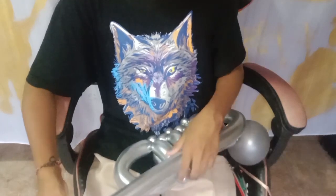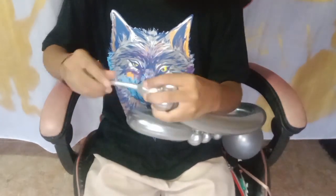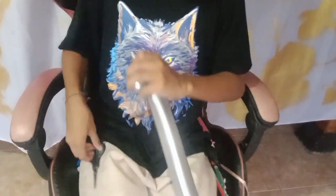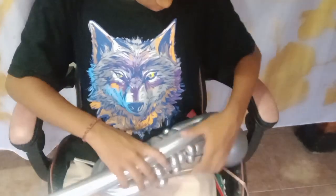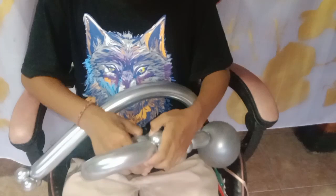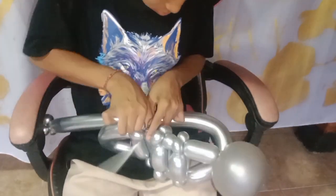Okay, the third balloon. Still the same thing, the knot of the balloon, we twist that into the pin twist and bend gently. On the end of the balloon, we give the small pin twist also. Okay, make it tidy. So this one we are going to tie them, so it's like the real one, right? Make sure you tie it well.